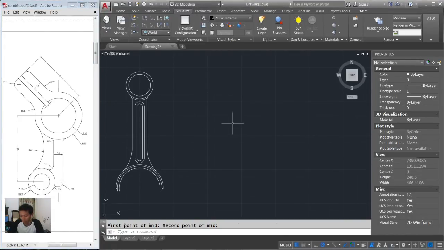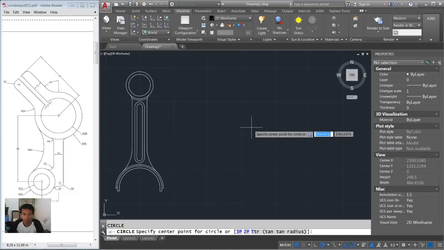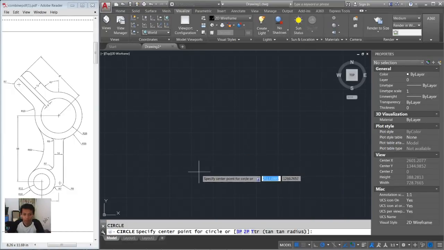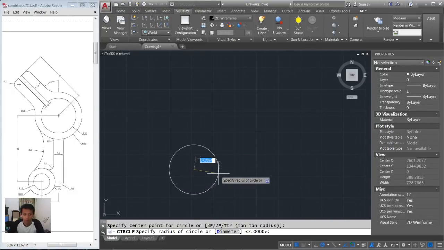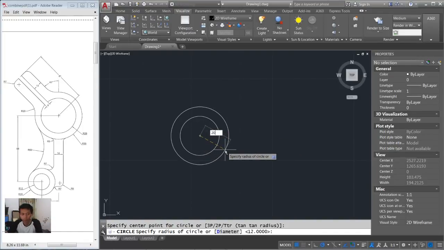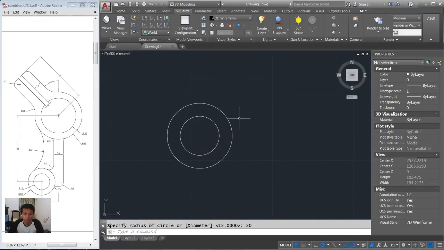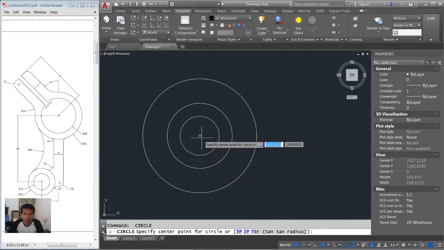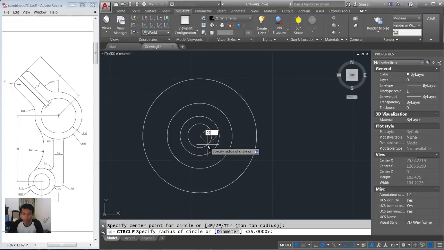First, I will create a circle. Okay, we create a circle in here with the radius 12, and then we create a circle with the radius 20. Okay, next we create a circle with the radius 35, and then with the radius 26.